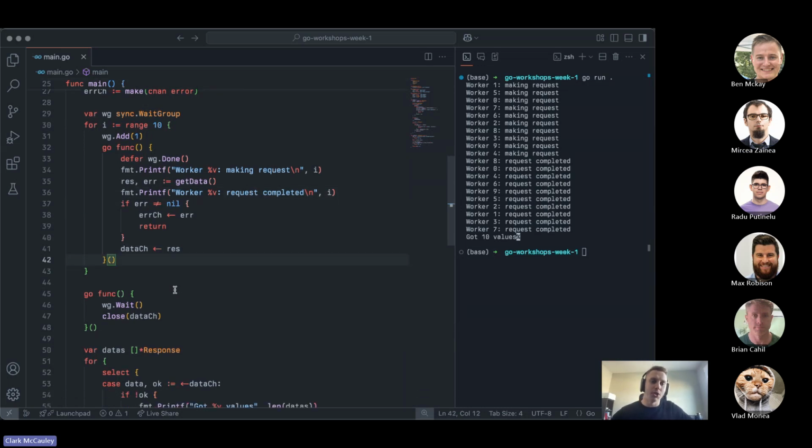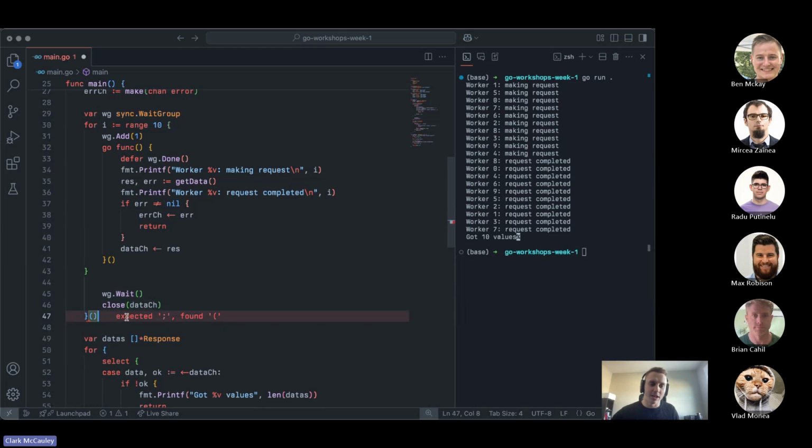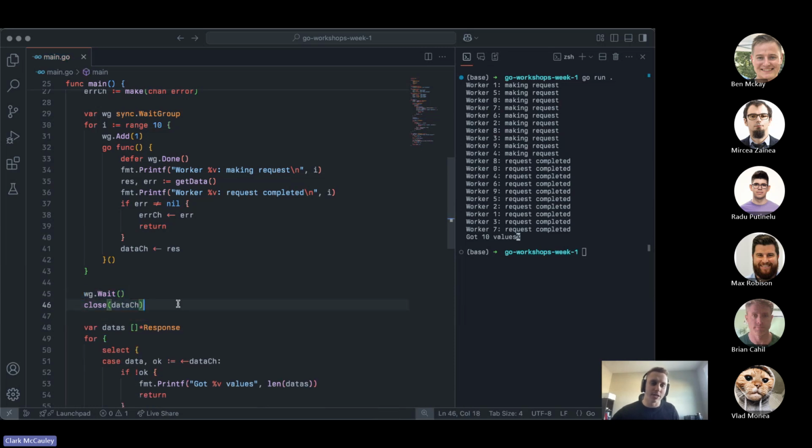There are, I mean, as you probably saw, like not having this thing in here, the program just crashes. There are some very big, I don't want to say foot guns, but basically foot guns when you start using concurrency. But the rules that we've talked about, like synchronized writes should always be synchronized, and senders should always be the one to close the channel, and channels block unless there are receivers. Keep those rules in mind, and they will help you avoid the pitfalls.